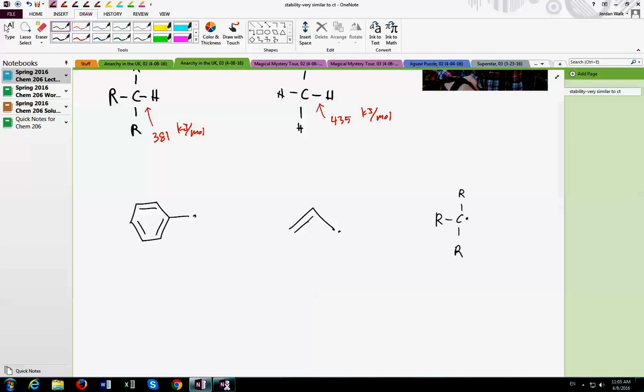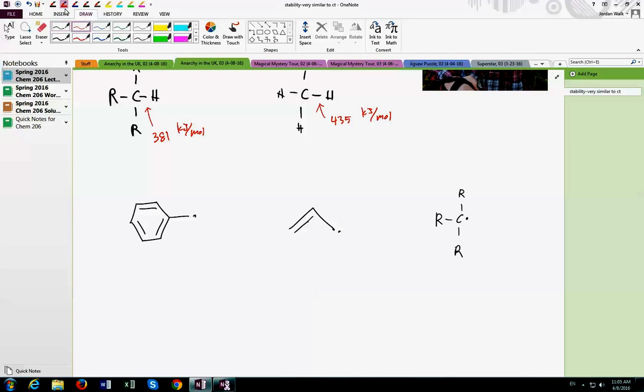Well, we want to think if basically we can delocalize the radical. Radicals are relatively high in energy. They are electron deficient, not as much as carbocations. And so we want to think if we can stabilize these things via resonance. And so what we can do is we can try to draw some resonance structures for this radical.